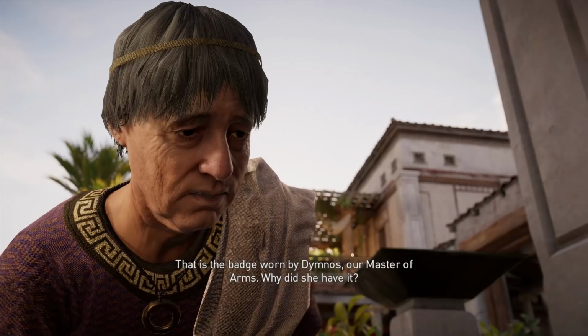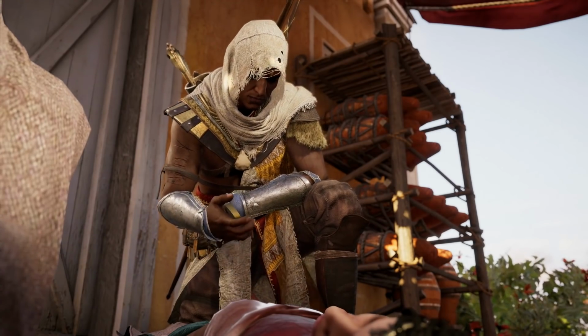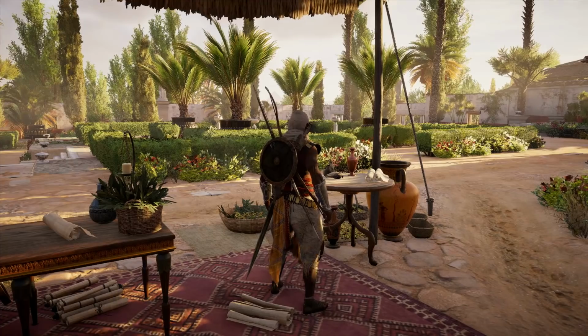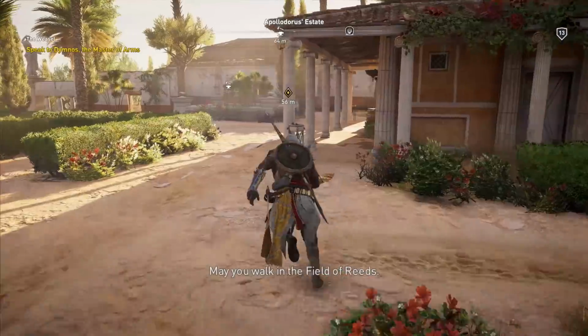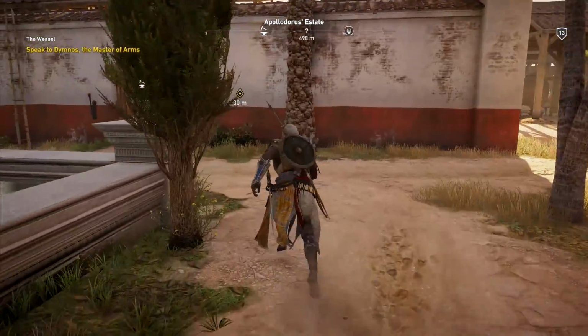That is the badge worn by Dimnos, our Master of Arms. Why did she have it? Oh, I will find out soon enough. Time for a chat with the Master of Arms. Poor, poor girl. May you walk in the field of Reed. And let's see what he is going to say for himself.